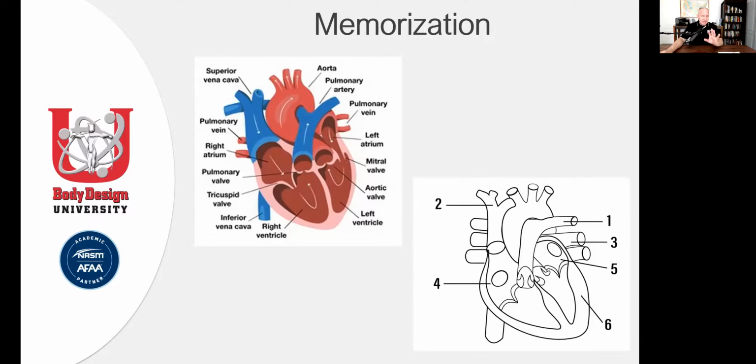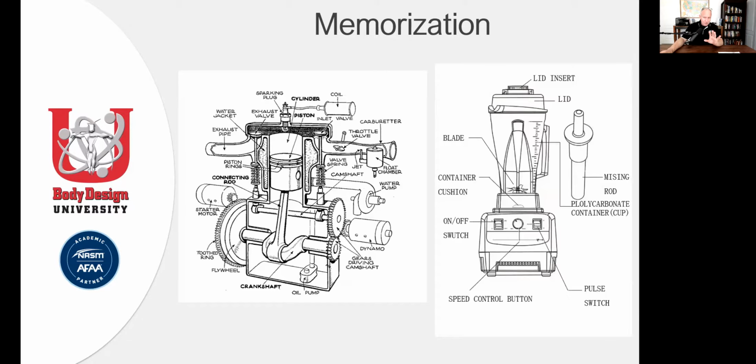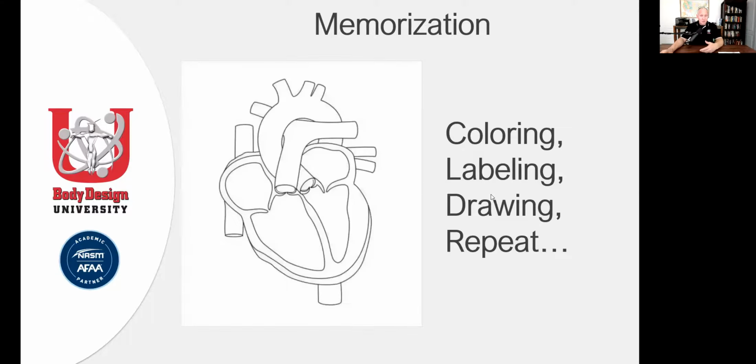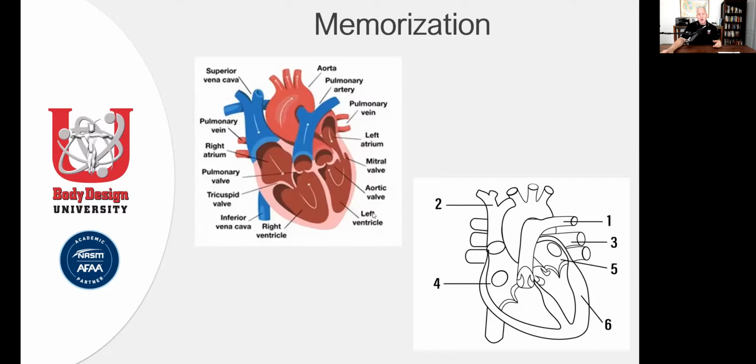I'm just giving you some ideas, some clues, right? Remember, this is an engine. There's simply no way you're going to memorize all of this unless you really like engines, and you might actually know how to do this. It's very complicated. Not so complicated. Most people are very familiar with it. You've got to familiarize yourself with this. And the only way that happens is not looking at it once and hoping that you memorize it after the first shot. No, you've got to do it over and over again.